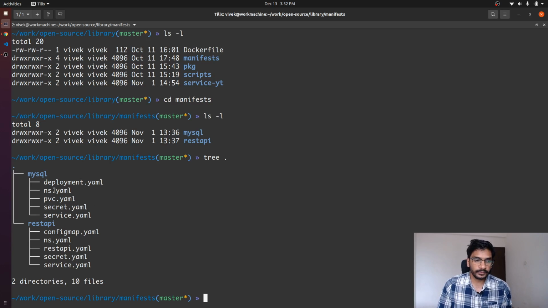Again, either they will have to download every manifest file, or to make things easier, we can club every resource manifest into a single .yaml file and upload that. Then others who want to deploy this application into their Kubernetes cluster are going to download this and apply this manifest into their cluster. Now, let's discuss what exactly the problem is with this particular approach.